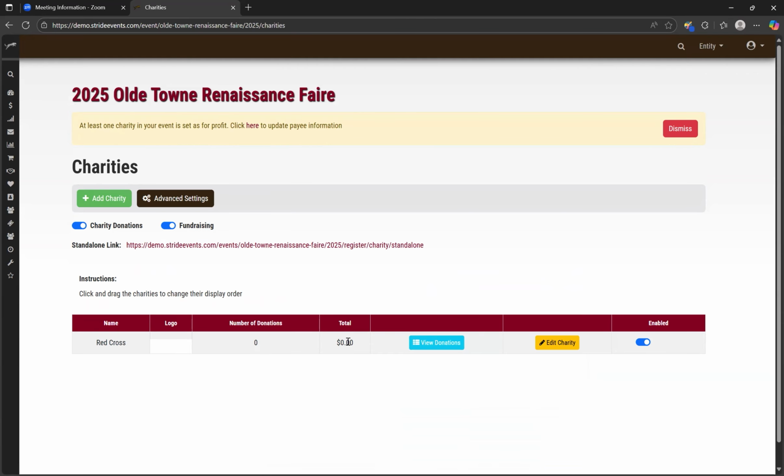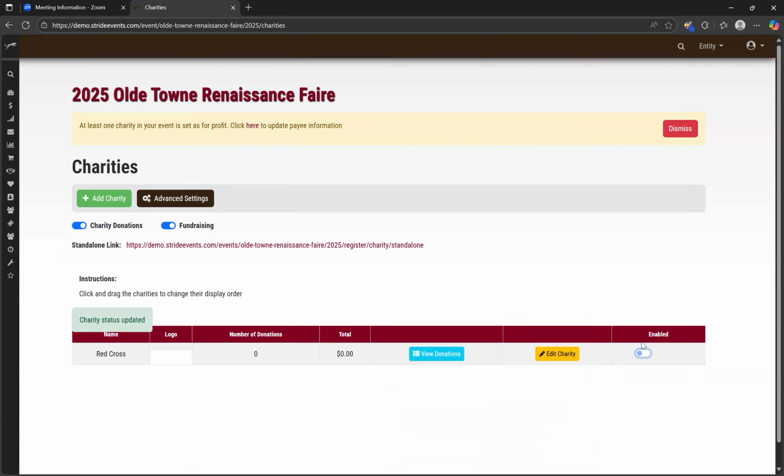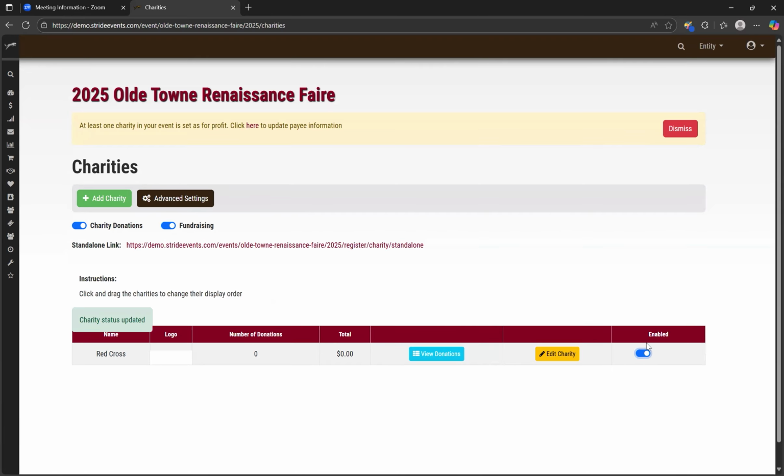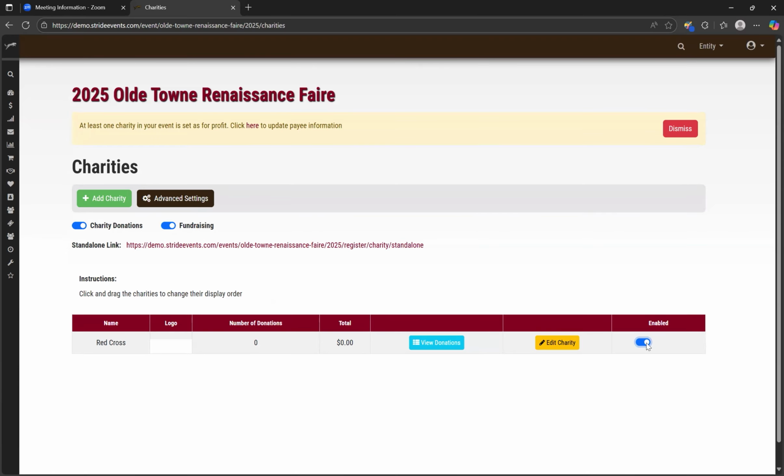We haven't gotten donations yet, and then the total of donations shows right there, and then you can view individual donations. You can go back and make some edits, and then if the Red Cross says they don't want to partner with you anymore, for example, or use the system for donations, you can disable it. And of course, if they change their mind, you can always re-enable it. So it's a really handy feature here, and it's pretty easy and straightforward to add charities.